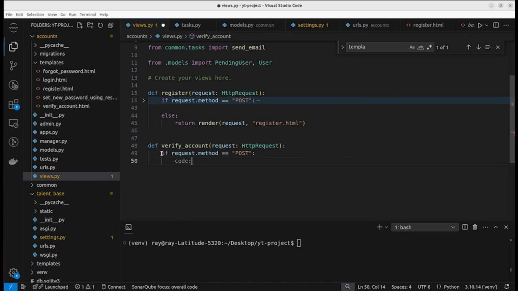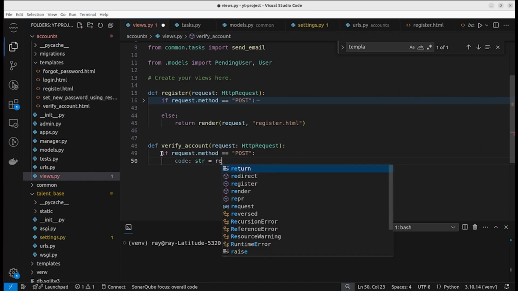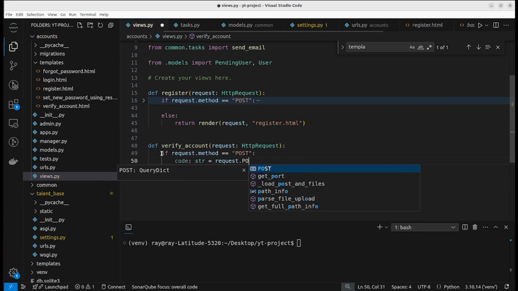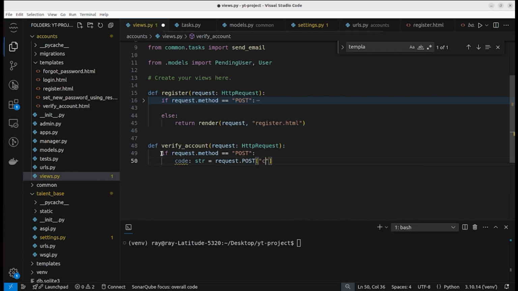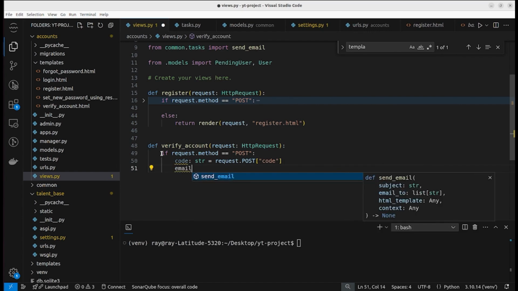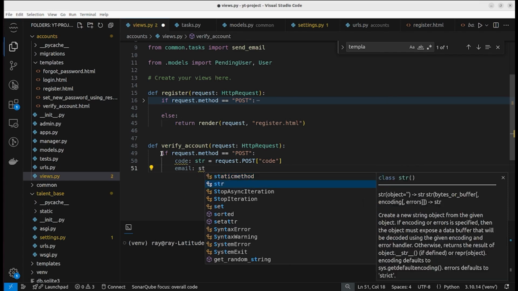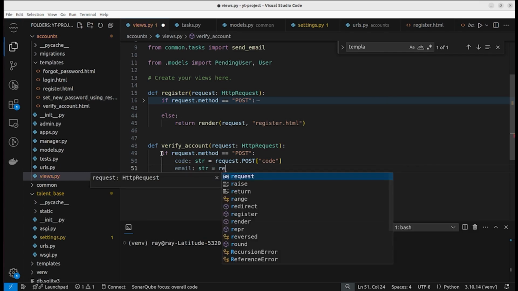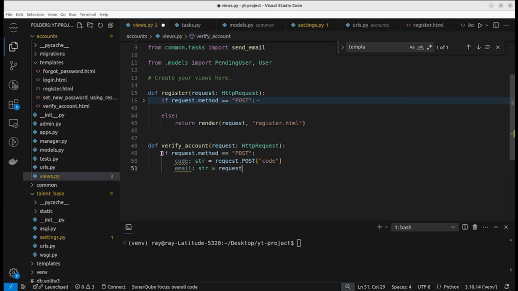Code, which is a string data type, equals request.POST code, and also the email is a string, equals request.POST email.